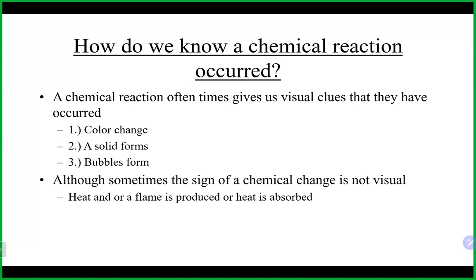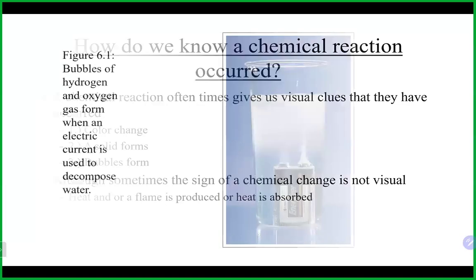If you're, for example, holding a test tube and it feels hot to you, that would indicate that that reaction is exothermic, giving off all that energy to your hand, which is why your hand starts to feel hot. If you're holding a test tube and it starts to feel cold to you, then that would imply that perhaps that reaction is endothermic. It's sucking out all the heat and energy from your hand, which is why your hand ends up feeling cold.